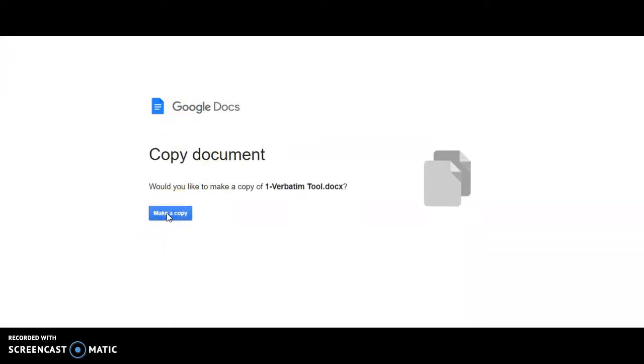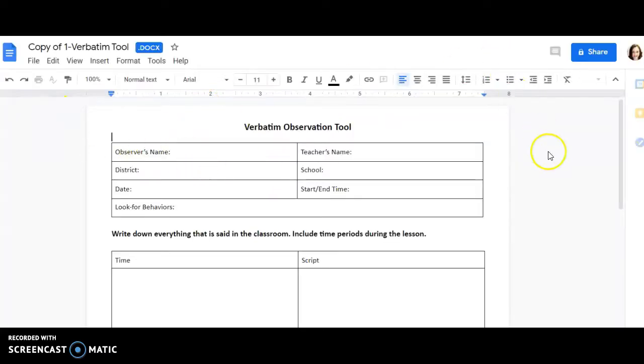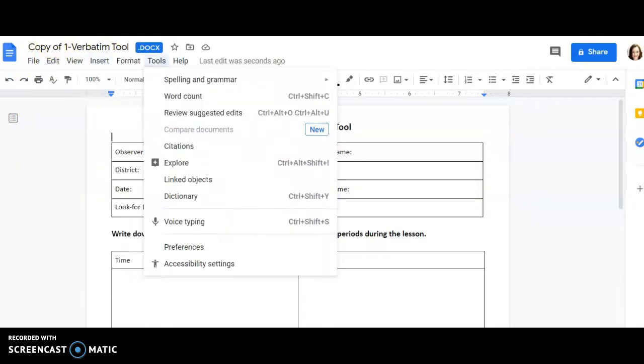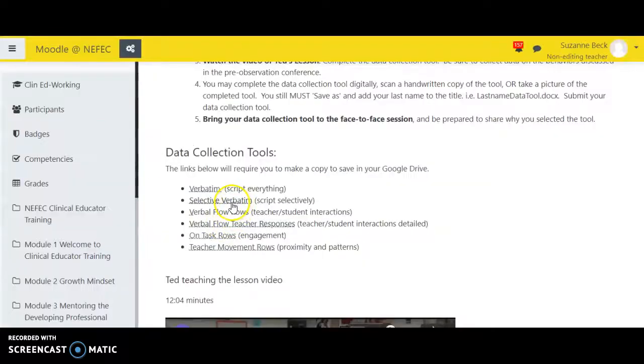You have access to them, but you will have to be logged into your Google account in order to access and download the form. Here you can go to File, you can save it, you can make a copy, whatever you would like to do with it. We wanted you to have access to the form, but we don't want you to be able to change the form. So we are forcing you to make a copy to your own Google Drive.